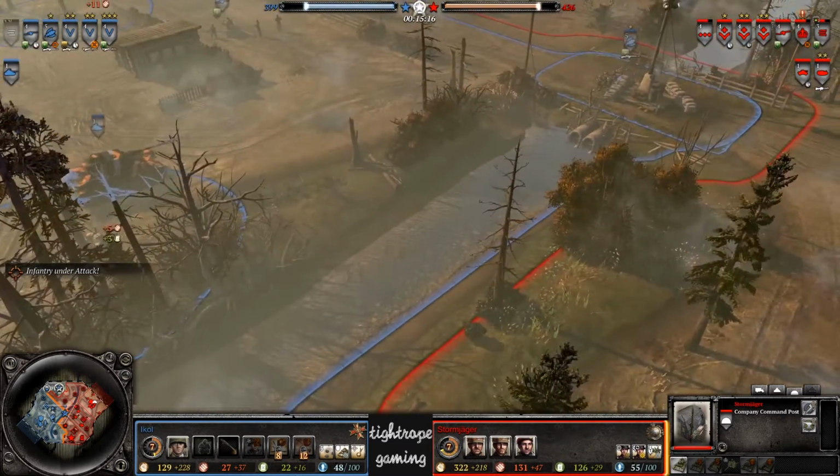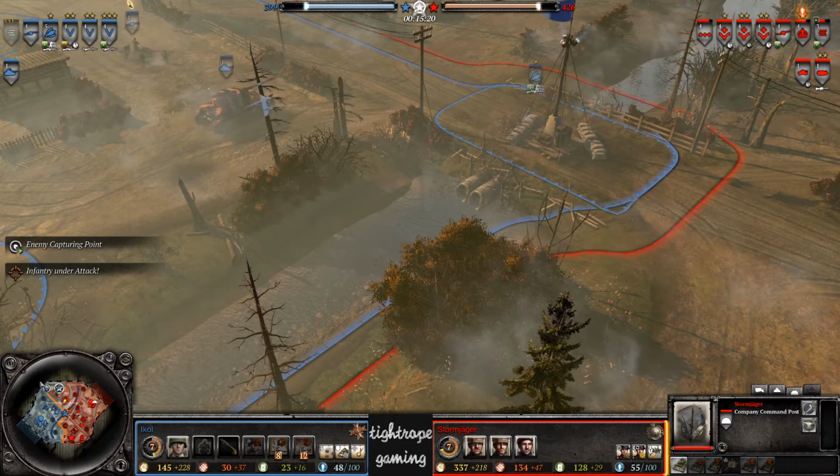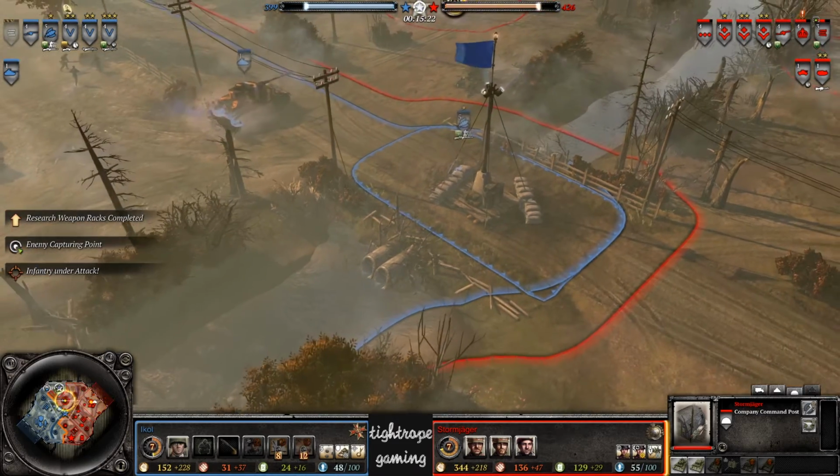And here the P4 comes. Enemy threatening a capture point. Replacement MG42 in the works for Ikol.